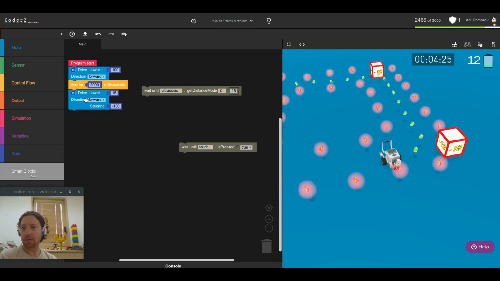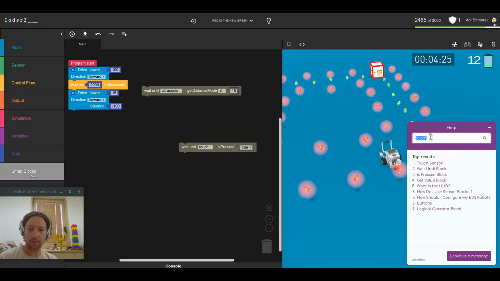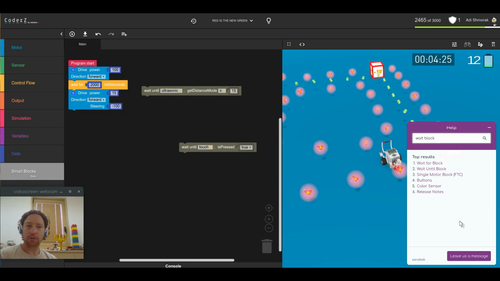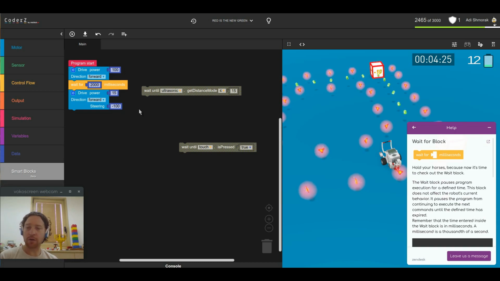So whenever we want the robot to wait before changing its behavior, we can use a wait block based on time, based on the ultrasonic sensor, the touch sensor, etc. If you have questions, you can always click here, help, and start writing down the touch sensor or wait blocks, and click enter, and there will be all kinds of articles that can help you. So here's the wait for block. Feel free to check out all those articles. Feel free to play around with all the wait blocks. You'll find they're very user-friendly and very easy to use, and they will solve a lot of your coding problems.